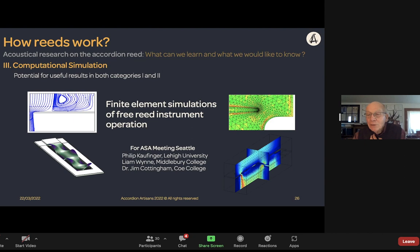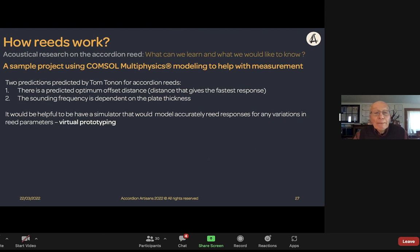So we go to the next slide. And one of the things we would want to do with this slide, actually, to bring up Tom Tonnen again, as I said, he does theory also. So he tries to take in the physics and all of this kind of thing and predict things like where the minimum offset distance would be.